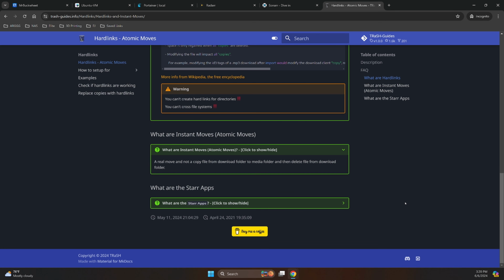So when you move something maybe from a rip folder or a download folder to your library, it takes less than a second. Even if it's an 80 gigabyte file and the hard drive is less than 100 megabytes per second in terms of read-write speeds, the transfer will be instantaneous. And that's what we want. We want efficiency. We want to be able to move stuff around very, very quickly.